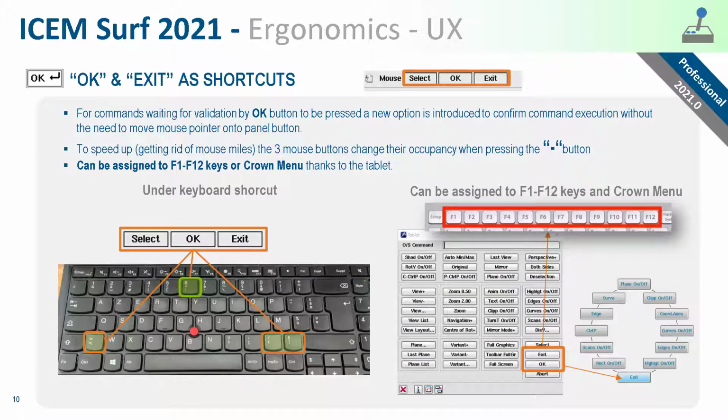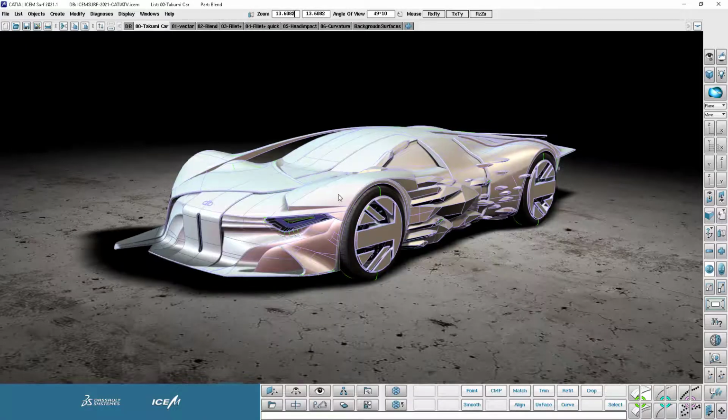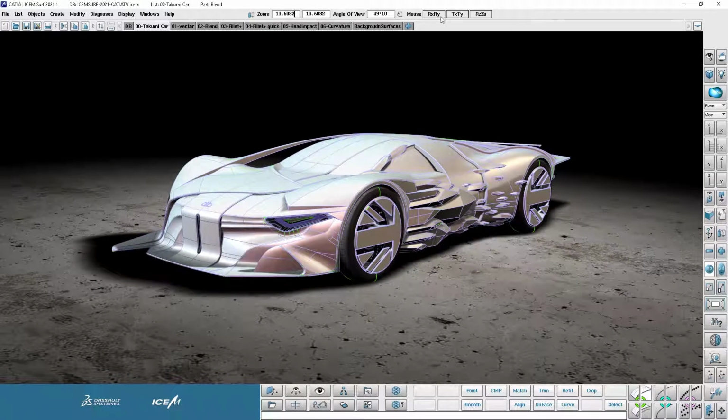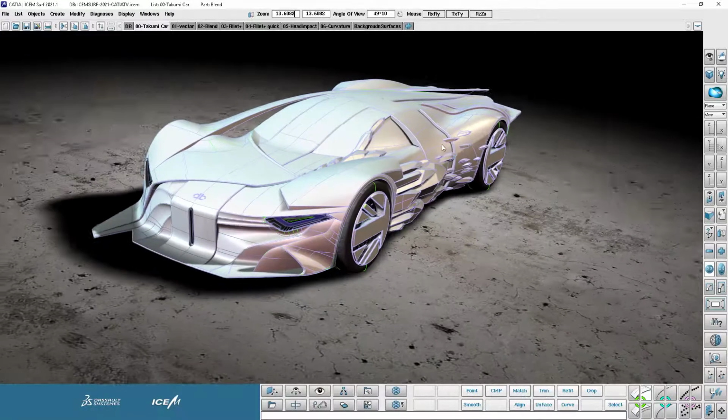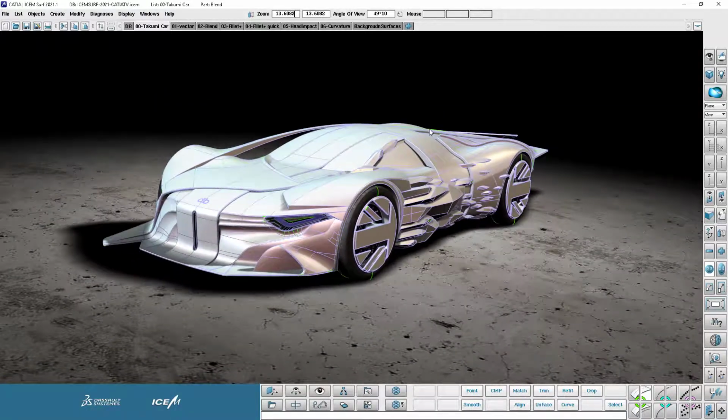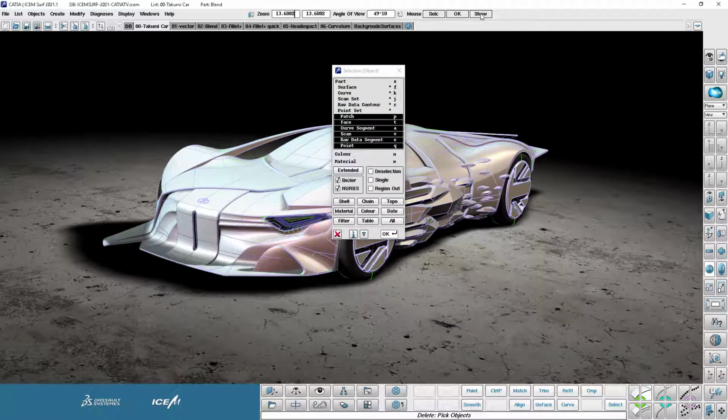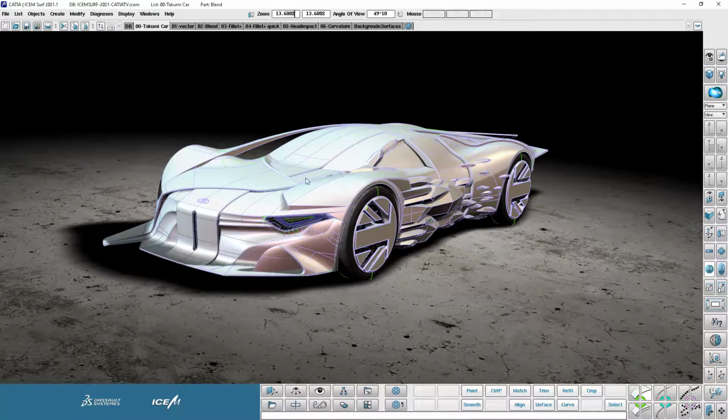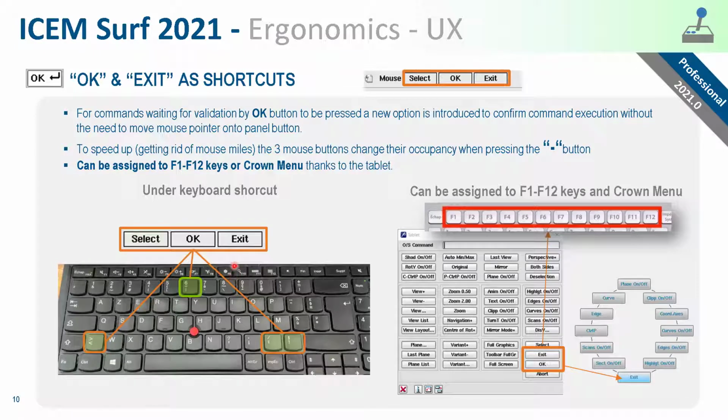Okay, here's a great enhancement to the ergonomics. We've added a new set of keys to access a secondary mouse menu. Now, the mouse menu is the menu that we use for navigation. So this is the mouse menu up here, left, middle and right mouse button. So you should be familiar with those. Also, if we're in a selection state, we've got select, OK and show on the different mouse buttons. But what we've done is we've added a new set of keys to access some different options.